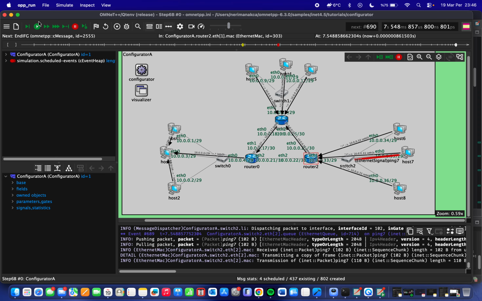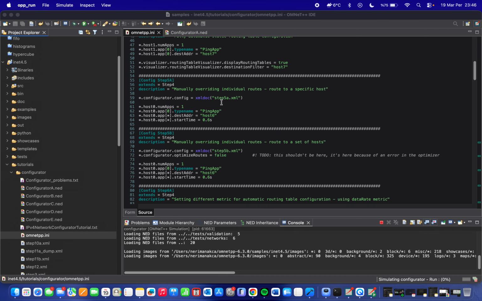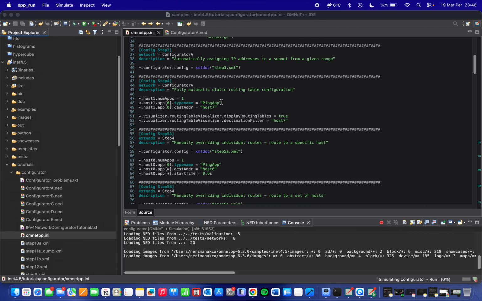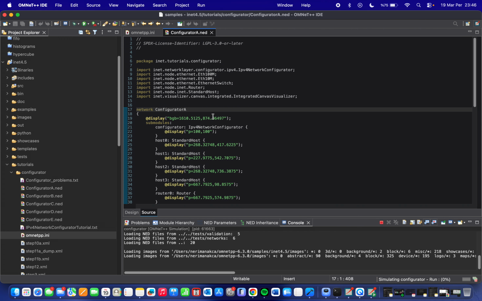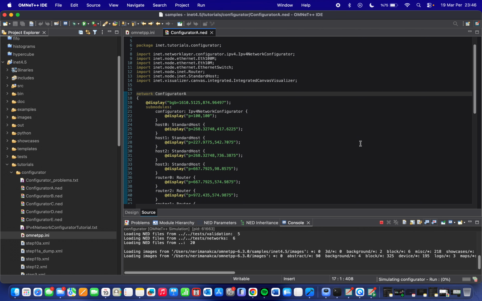And stop this simulation and go back here. And here the code section of this project can be explained in three main parts.